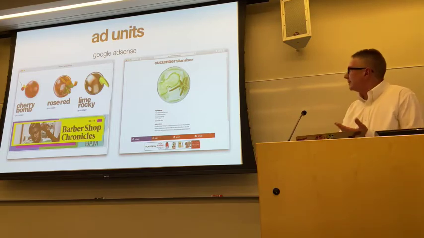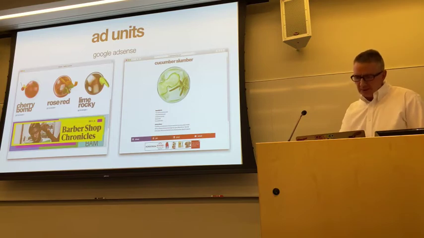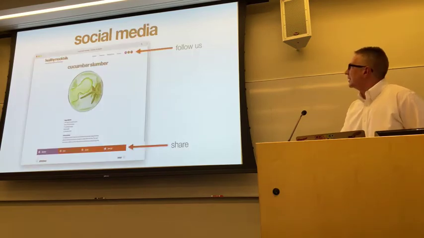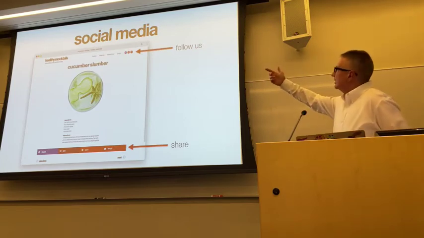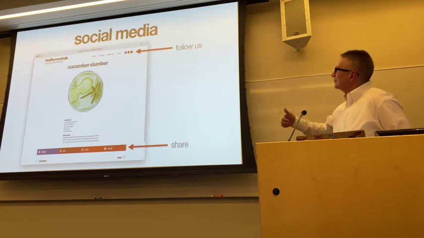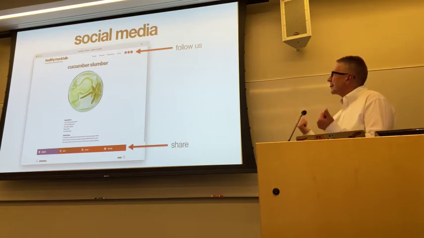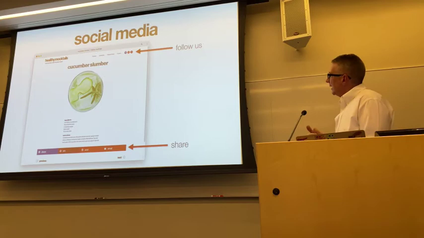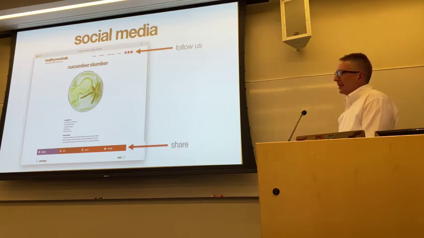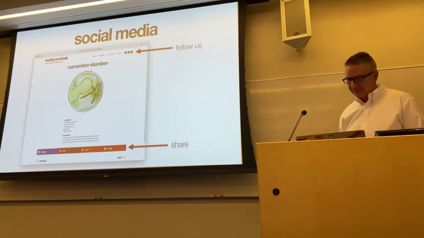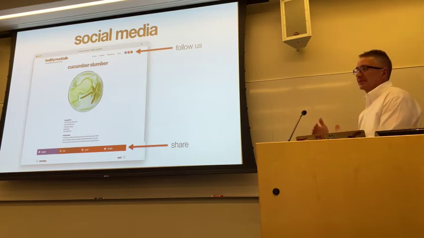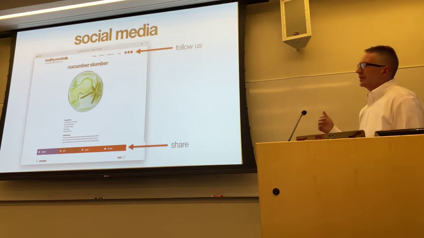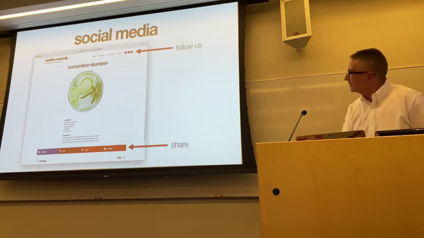So we've got the site basically set up, so how do you promote it? So one way to promote it is through social media. So there's a few hooks you can put in there. One is the follow us. We've all seen these, follow us and then share. So follow us points to your business pages, which I'll show you in a second. And then share obviously shares the content onto people's news feeds. And most of those are really blocks. Elementor has those, so you don't have to really do much. You can customize it to make it look like your site. And it's pretty simple to do.